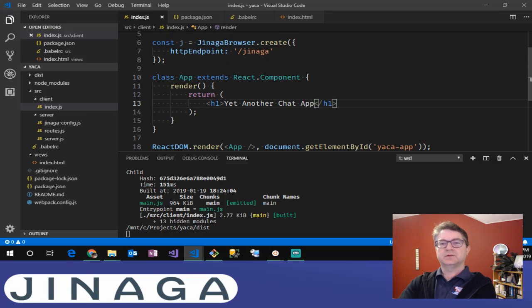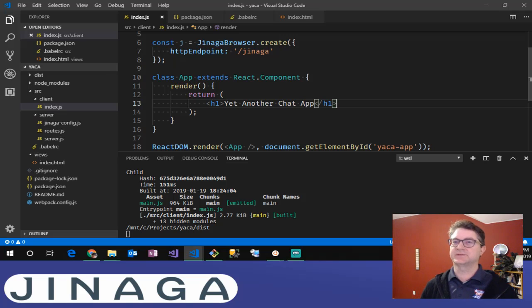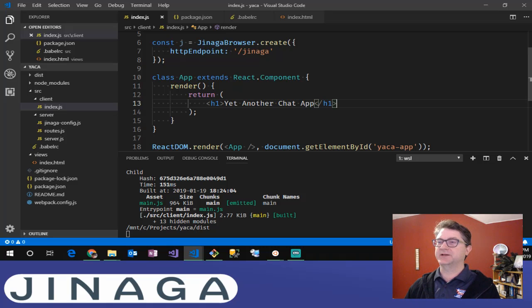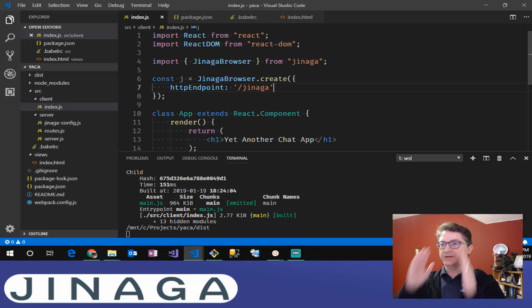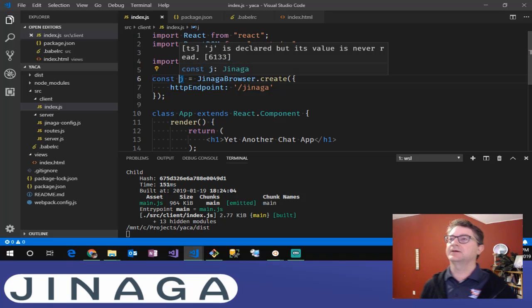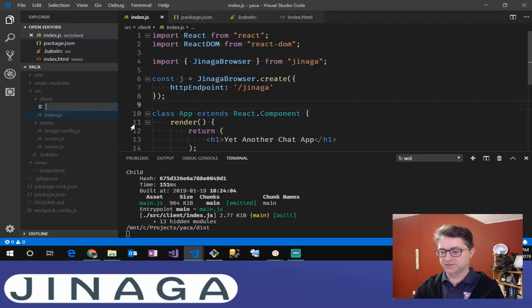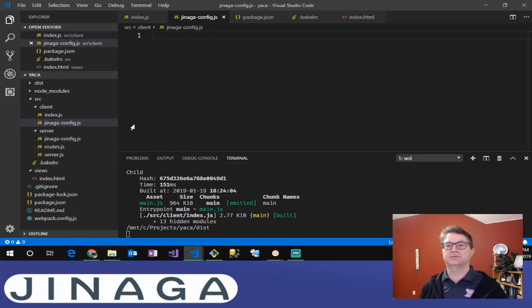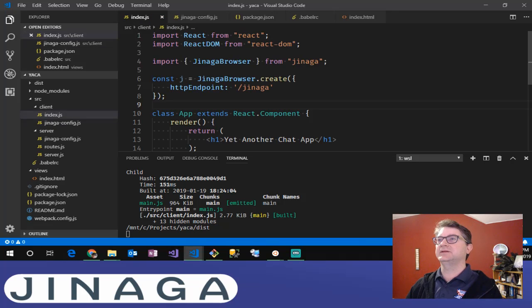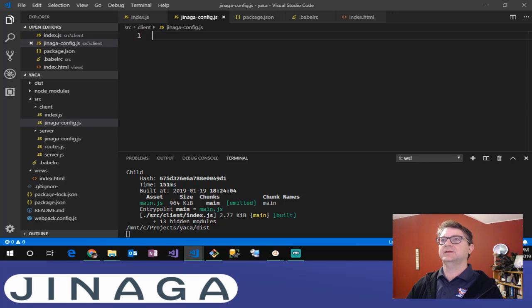so we're looking good. Let's go ahead and shuffle things around a little bit to make them easier to keep track of. So I've got my constant j. I'm going to be using this Jinaga instance in lots of different places. So let me go ahead and create a jinaga-config.js for the client side, and that's going to be that much.